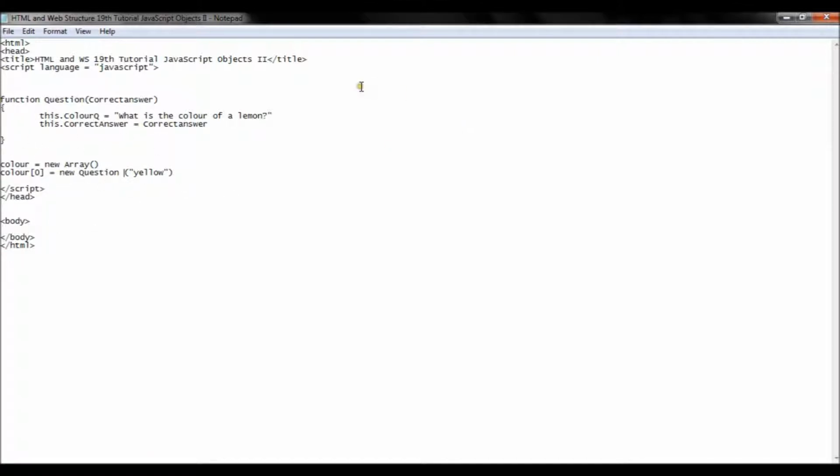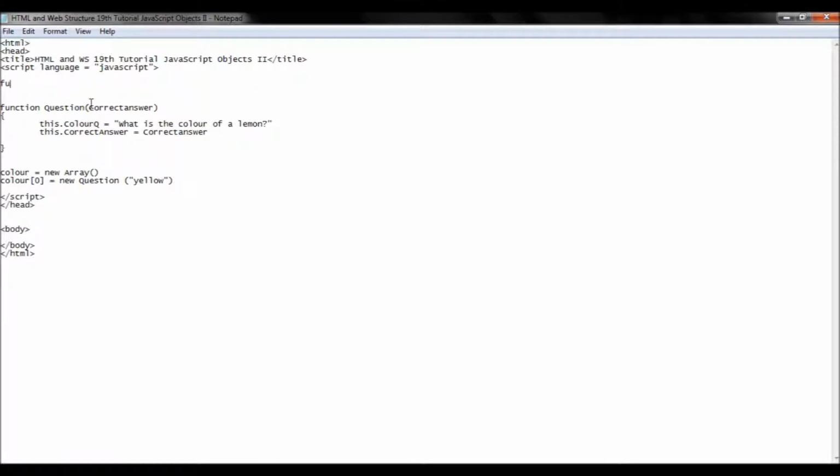Now, to create a method, you have to create an actual new function, which will become the method of the object. So I will have to create a new method, for example function, and this method will check whether the user's answer is correct or not. This method will only be used for this purpose. So for example, you can call it check. And inside I will have to pass the object with some kind of name.